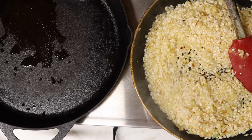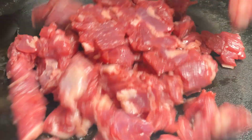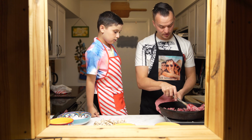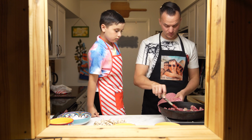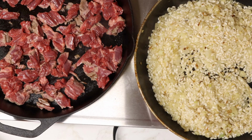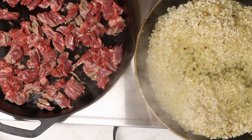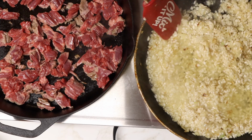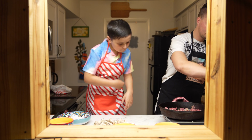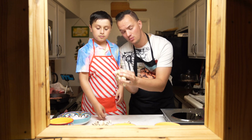Super hot. And then we're gonna add our steak. So, buddy, you're gonna sear the steak in a little bit of oil. Yep. And it's gonna stick to the pan a little bit, right? Make sure we keep adding moisture to our risotto at the same time. We have to move our skillet to the big stove. So we're gonna put our mushrooms in there.